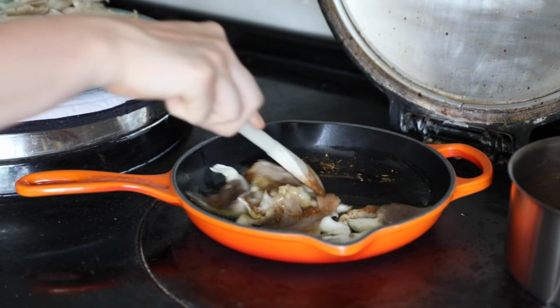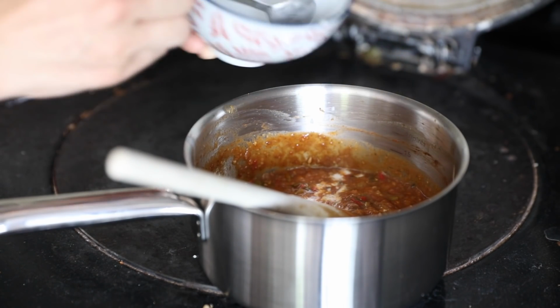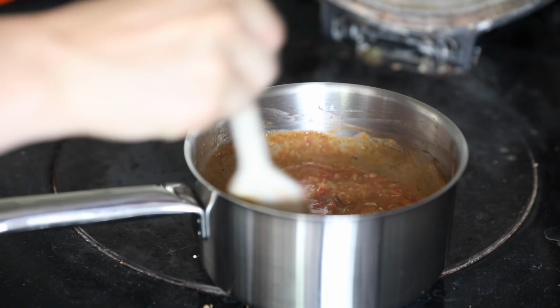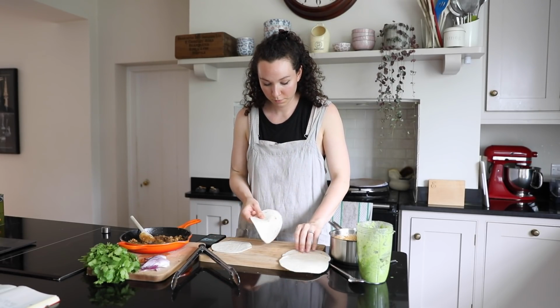If you've never tried oyster mushrooms, especially if you like mushrooms, they are just phenomenal. The Korean vegan, actually, she made a fried chicken recipe recently with the oyster mushrooms, and it just looked so good. So maybe I'll try that out in another recipe.